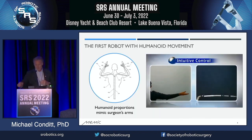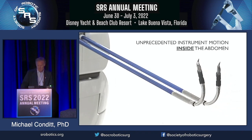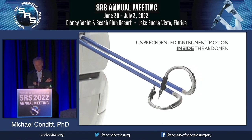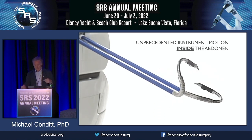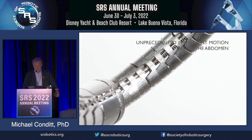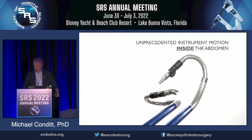Here's a video of our co-founder and CEO with one of the first prototypes. You can see it mimicking his arm motion. The idea was to take this, miniaturize it, and have all of this articulation happen inside the abdomen. Here's a video of the instruments as they are today. We have a sheath on these instruments during procedures, but this helps you see the nested articulation — you can see the shoulder tube, the elbow tube, and the incredible range of motion. This shows the cable driving these linkages, which is really the secret sauce to how we create the reach and articulation of these tools.